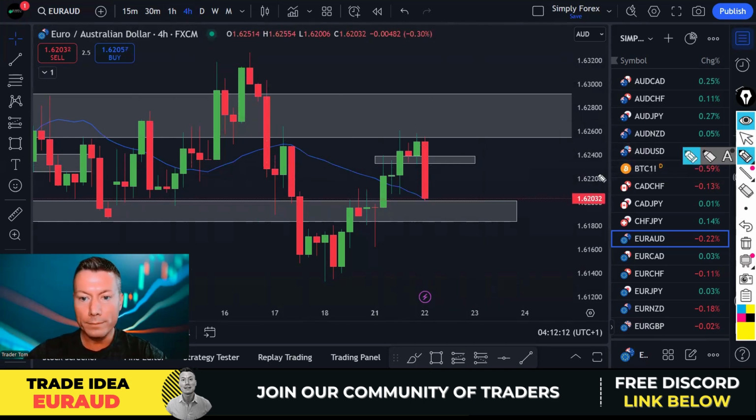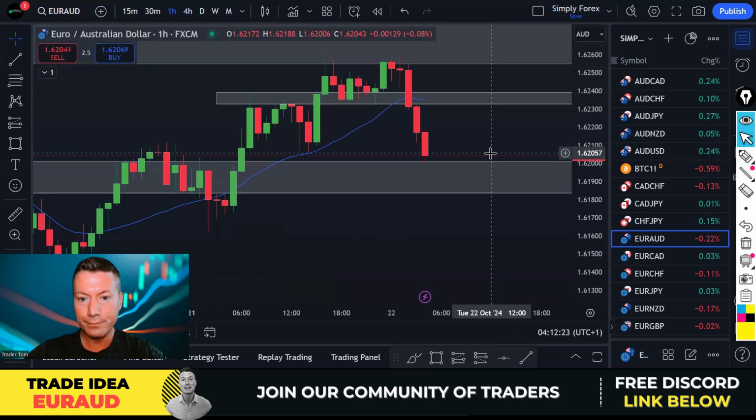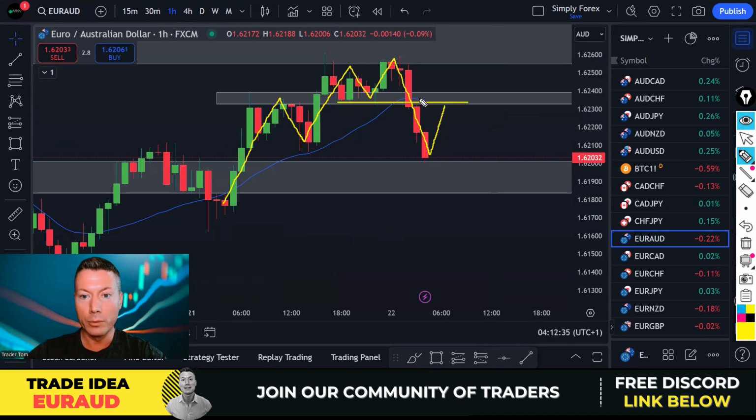On the H4, I want to see a structure break, but really this here is the last low. So I would consider an H1 entry. If we drop down to the H1, you can clearly see H1 structure is breaking down, and this is where we're at. So I would just look for a retrace into this grey zone, with moving average 20 coming round. I think this would be a really nice zone for selling Euro Aussie dollar. And we've got one more trade, guys.